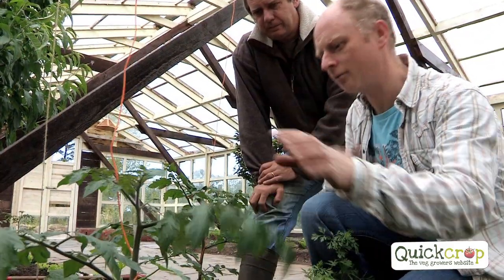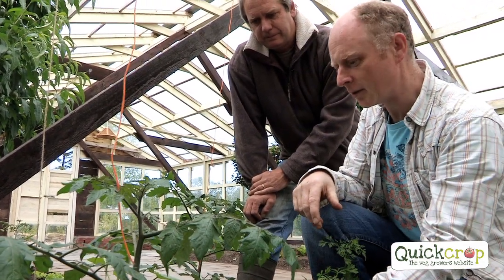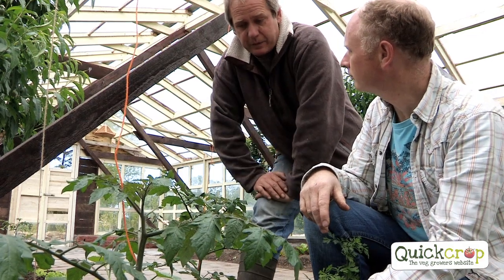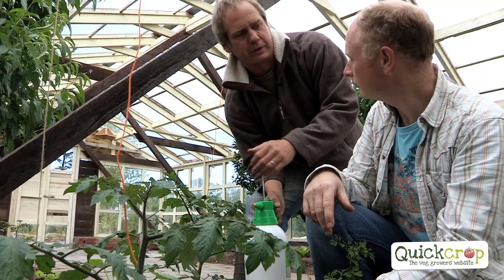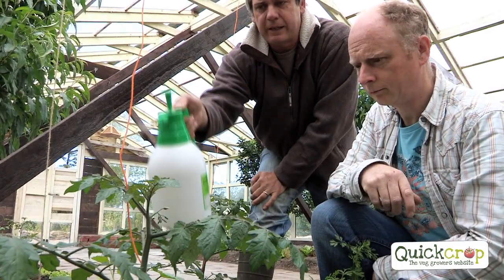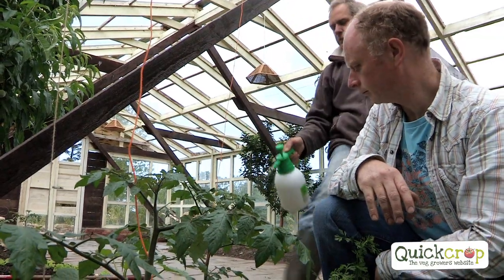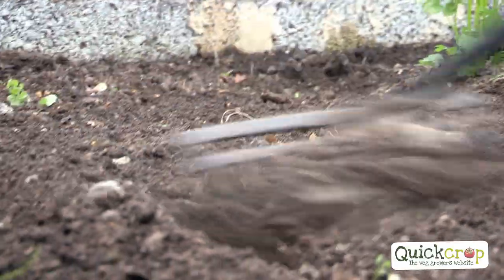Whitefly in the greenhouse can be a big problem — they're actually aphids introduced from Mexico. My solution is a garlic spray: concentrated garlic mixed with water. You can buy it or make it yourself. Every time I'm in here, I sprinkle the leaves and it's systemic, meaning the garlic actually goes into the plant sap. You can smell just a tiny bit of it. I do that with all the tomatoes and lettuce — it keeps the aphids off the lettuce as well. When you're finished, just loosen up the soil and tidy it up, and the plants really thank you for it.